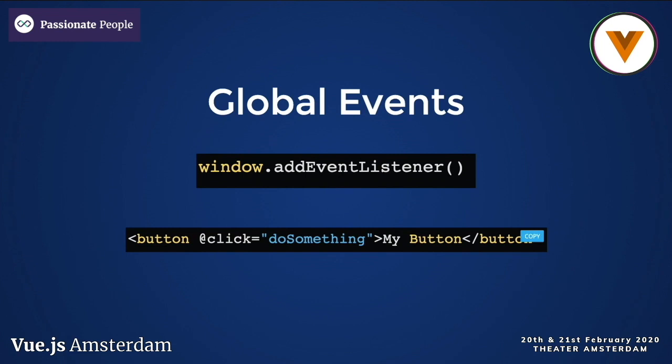First of all, when we need to make shortcuts in our applications, it's very important that the event listener is global. And global events are assigned directly to the window object, contrary to when you assign a click handler to a button, like you see in the bottom here.